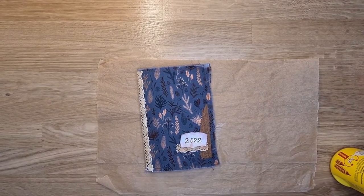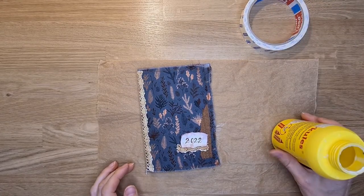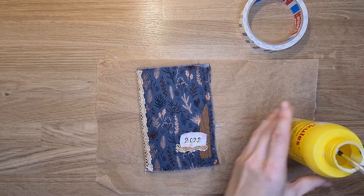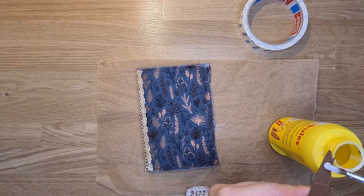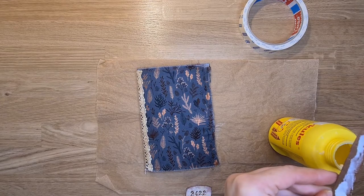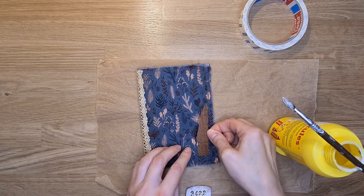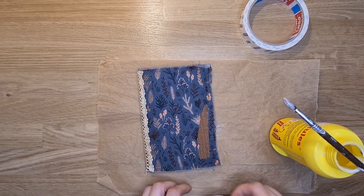The label is on the lace, and if I stick it directly, it won't look good. I want it to be nice, straight and flat, keep the line. I have to put something thicker under it, so I will use tape too. Okay, step by step, first the lower part. It was probably here somewhere. Now the lace.